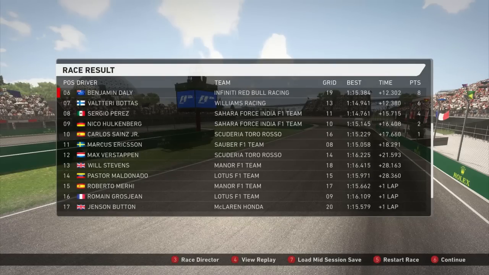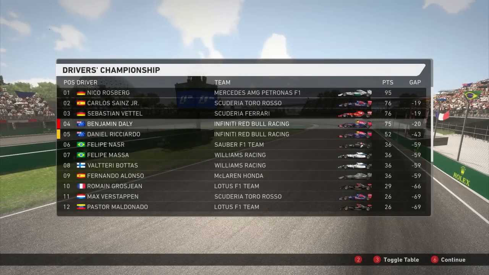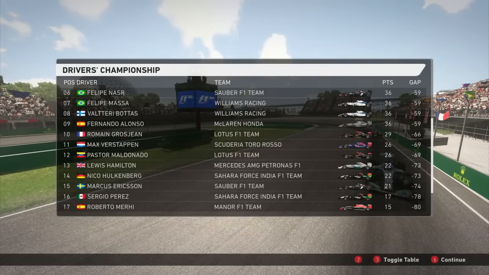Kimi Räikkönen and Felipe Nasr, the 2 retirements of this Grand Prix. Carlos Sainz, Nico Hülkenberg, Sergio Perez, Bottas, myself, Ricciardo, Hamilton in 4th place. Interesting. But I thought it was quite interesting that still a Mercedes was actually able to win this race despite all the cars being equal. Drivers' Championship, Nico Rosberg leads by 19 points. It's very close between 2nd and 4th. So that could be a tasty little battle in the races to come.